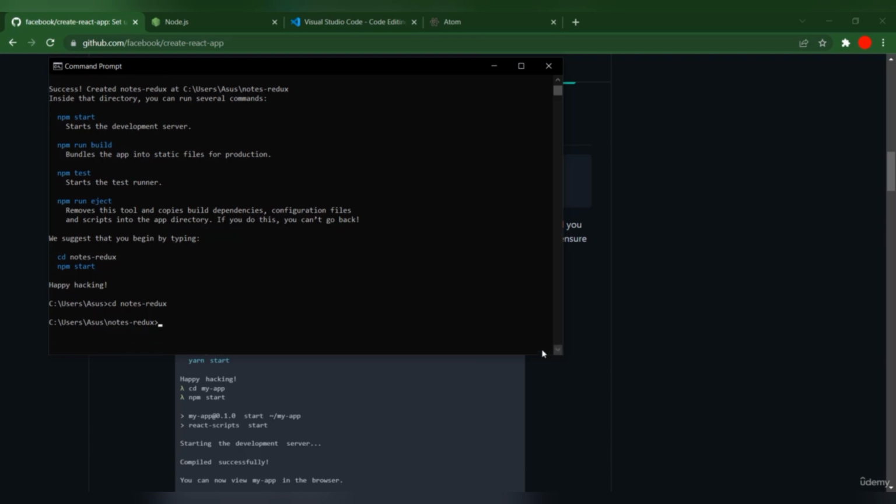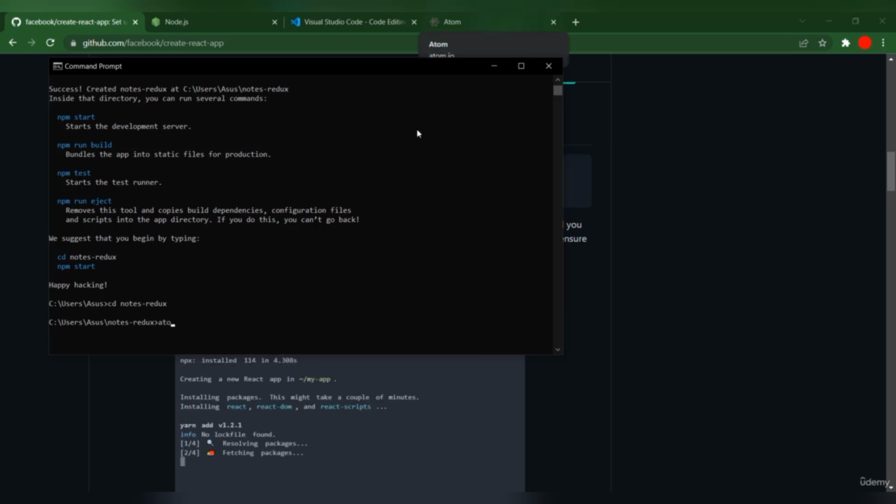Now what we'll be doing is launching a VS Code instance of our application, and to do that you just have to run code with a period. Know that it is only going to run if you have Visual Studio Code installed on your system, but if you're having Atom other than Visual Studio Code, then you need to run atom with a period. But since I'm having Visual Studio Code, run code with a period.